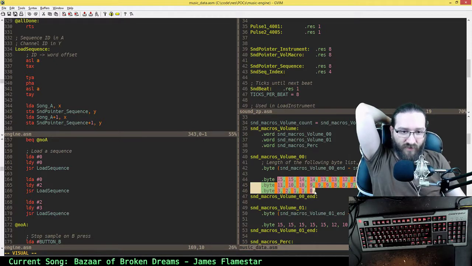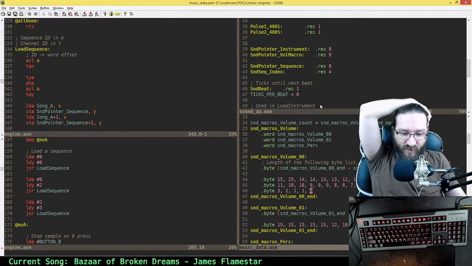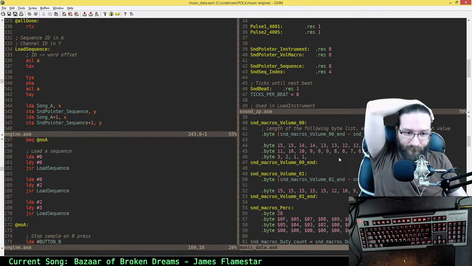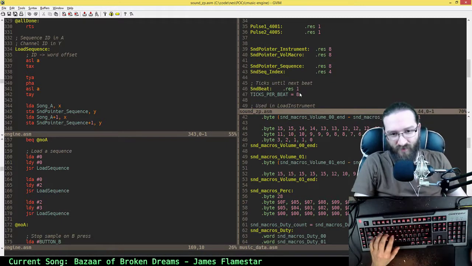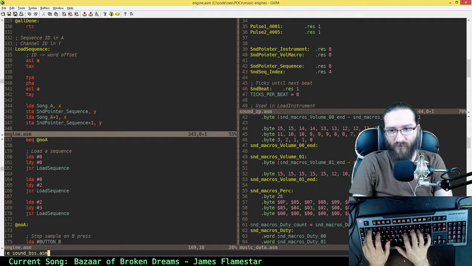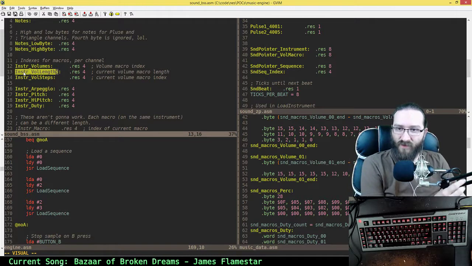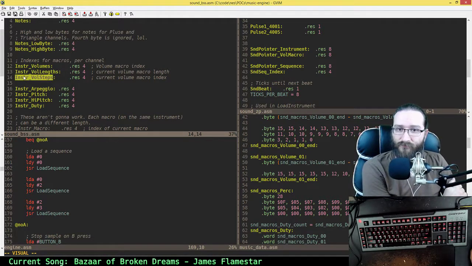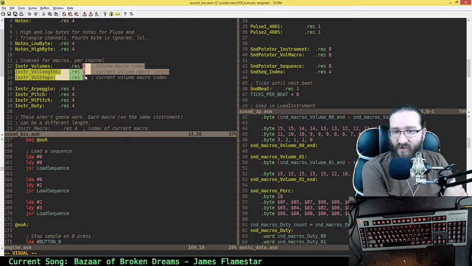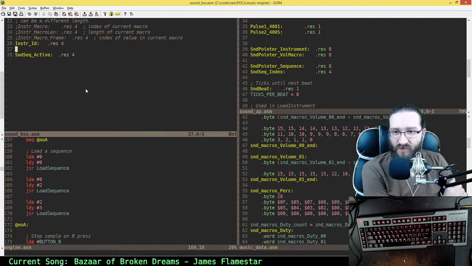Yeah, so I read all the macro stuff right from ROM. I don't store any of that in RAM, aside from the pointer to where I am and how long we've been on that macro and the total length of it. Those are in BSS, I think. Those are over here somewhere. Yeah, macro index, the length of the current macro for that channel. Current volume macro index, volume macro index. Why do I have two of them? Oh, that's steps. Yeah, I need to learn how to write better comments, I think. But all these have been the exact same size since the beginning, because I knew I would want to use all 4 channels at some point.